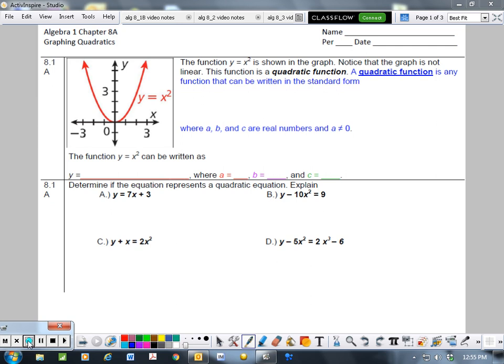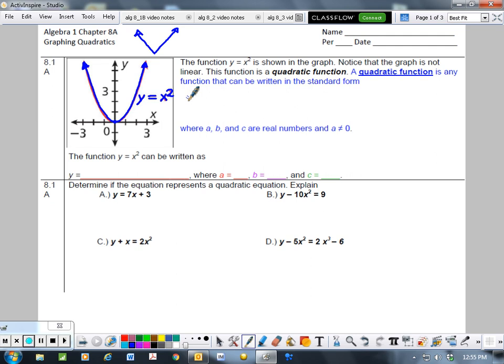And so what we have here is a graph that is a quadratic. So here's our quadratic graph. It looks kind of like a U shape, not really a V shape, because our absolute value graphs were V shape. Those were our absolute value graphs. And this quadratic is y equals x squared. It's also known as our parent function. It's the basis for all of our quadratics.